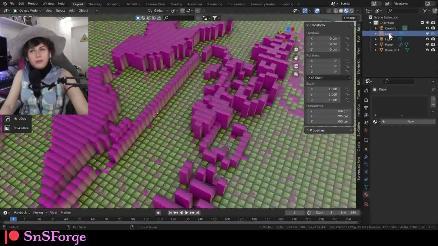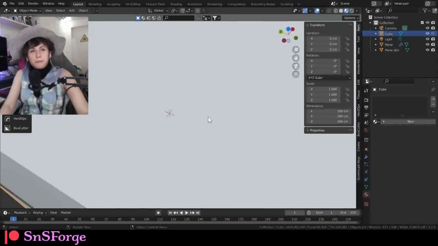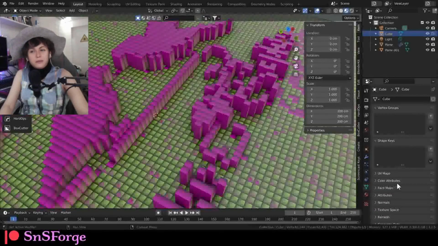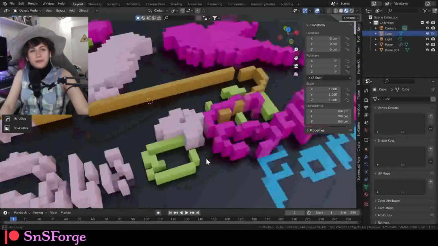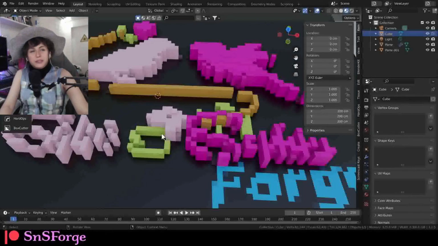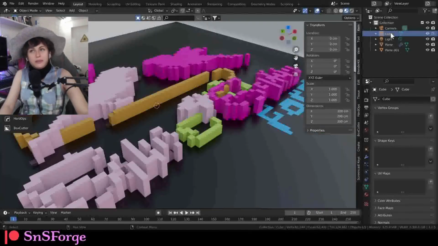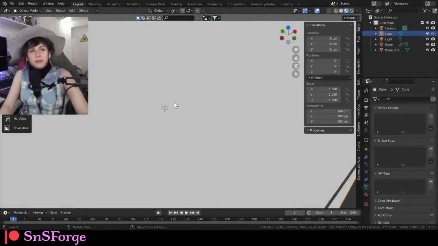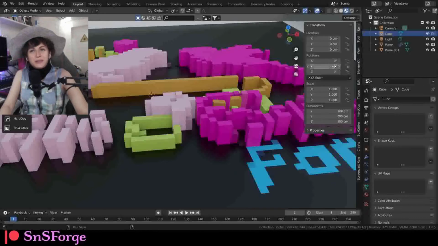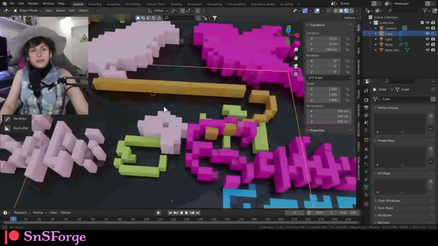So select the cube, go to this one, go to UV maps and delete this one. There you go. So if you are going to use a different object, make sure it doesn't have its own UV map, otherwise it's going to appear like that. Kindly take note of that.